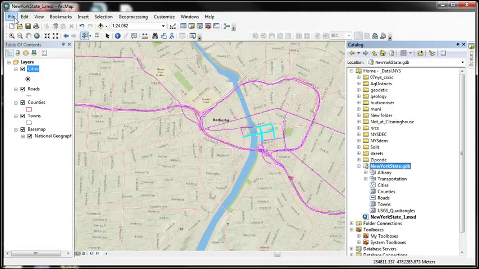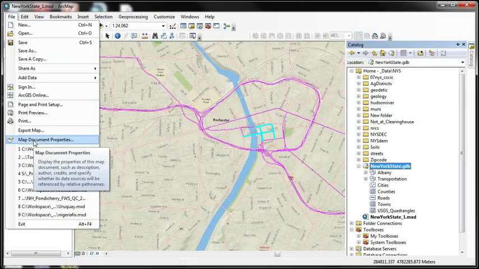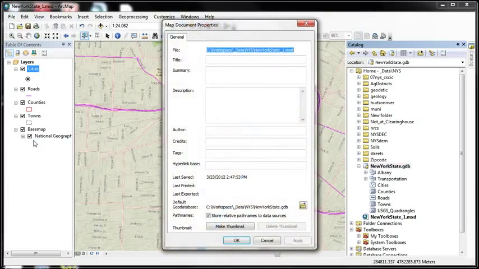And if I go up to the file menu over here and click on that, I can look at the map document properties. This is where you can put a title on your map. You're certainly going to have a summary and description available, especially if you're going to upload this into ArcGIS Online. I believe a summary is required. And you can put tags, hyperlinks, and so forth on it. But down below here, you'll notice that there is a default geodatabase. And when you start a new map, or when you open an existing map, you'll have the option there to change that, to point to a new geodatabase.